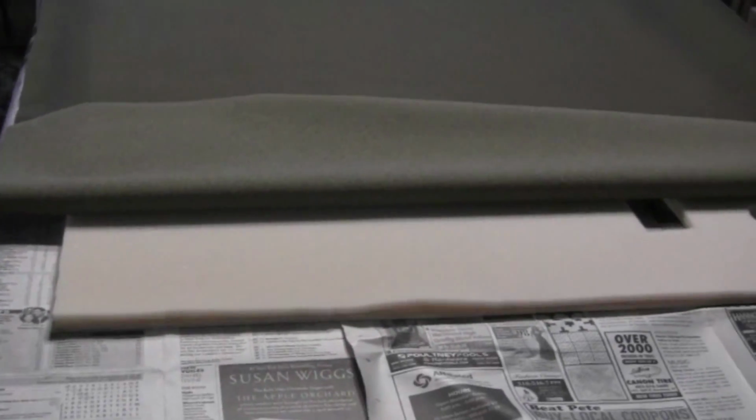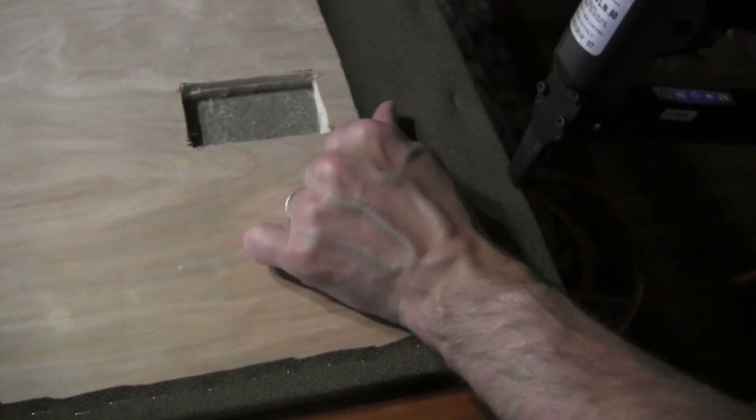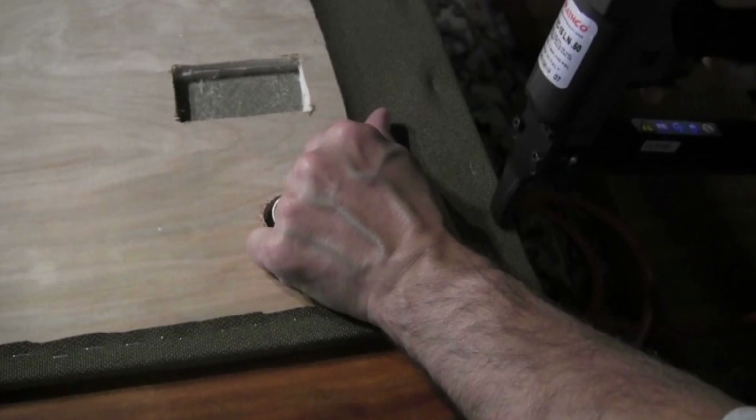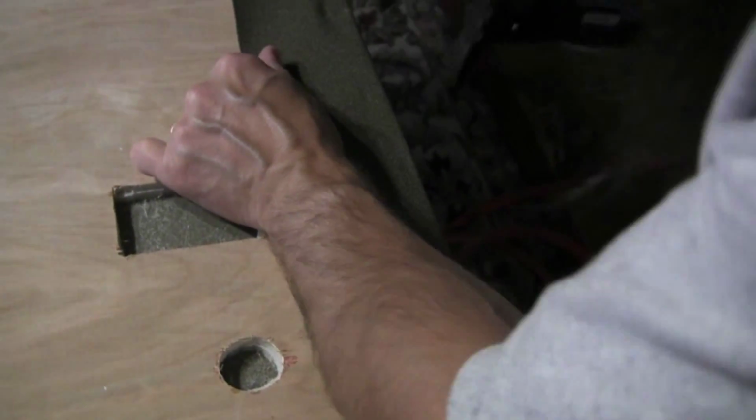I've cut the fabric out, and I've cut it out oversized enough so I can wrap it around the back side. Now with this fabric, it's important that we let the adhesive set for about 2 minutes, because if the adhesive is wet when you apply the fabric, it could bleed through. So I'm going to install this exactly the same way I did the foam, except I will let the adhesive set for just about 2 minutes before I fold it over. When you're stapling, you want to try and pull your fabric as even as possible to avoid any little dimples on the face side.